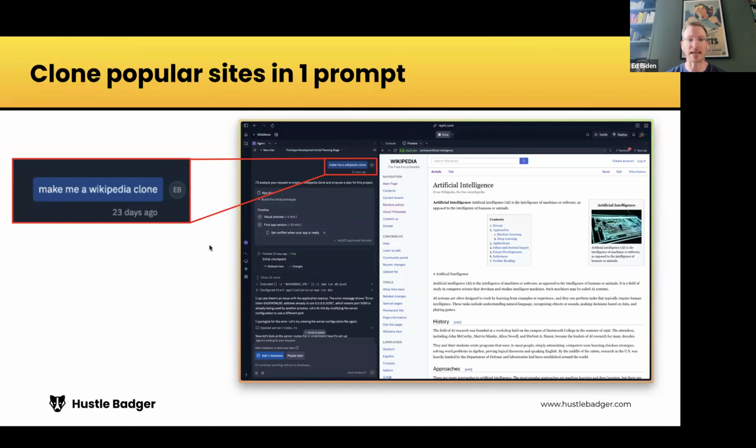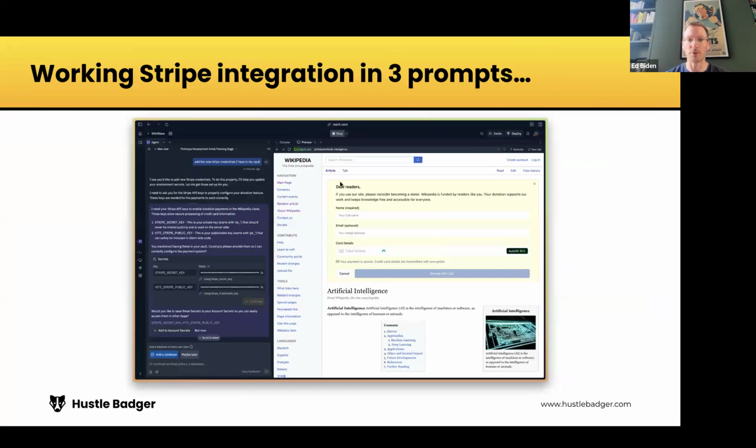I actually did this as a test because I wanted to show you people how you could build Stripe integrations really easily. And so the next thing I wanted to do was build a little donor banner at the top. And you can see here, it was 2 more prompts to say, can you add a donate button? And it built it and connected to Stripe. I think I had to change the amounts that it was offering up because I didn't like the amounts it was defaulting to, $5, $10, donate $20, whatever it is. So those two additional prompts then gave me this donate button at the top of the page.